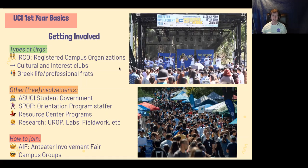And then also, I wasn't really satisfied with the pre-law resources that were available on campus. They didn't really fit what I wanted. So I just ended up making my own club. It's moot court on campus. If any of y'all are pre-law and want to join a cool pre-law club, shameless plug there. But you can always start your own club as well. So if you and like-minded friends want to do something and it's not here, you can make it. So that's probably the two things I'd say you should be doing your first year.